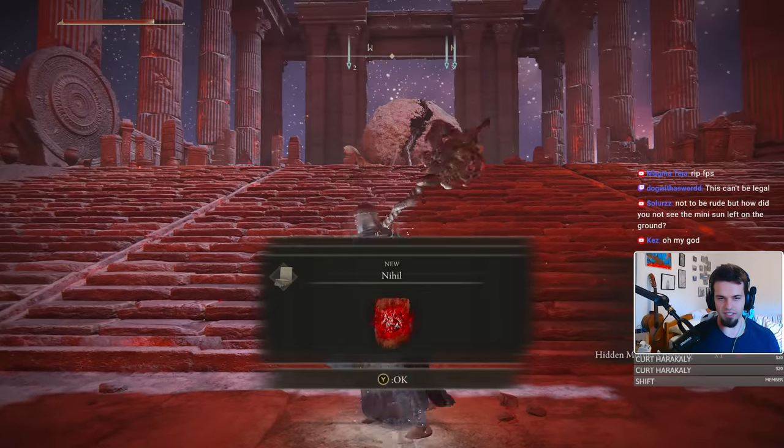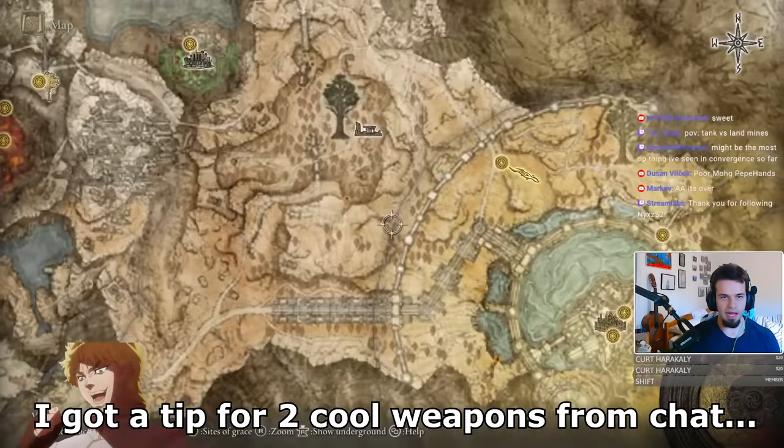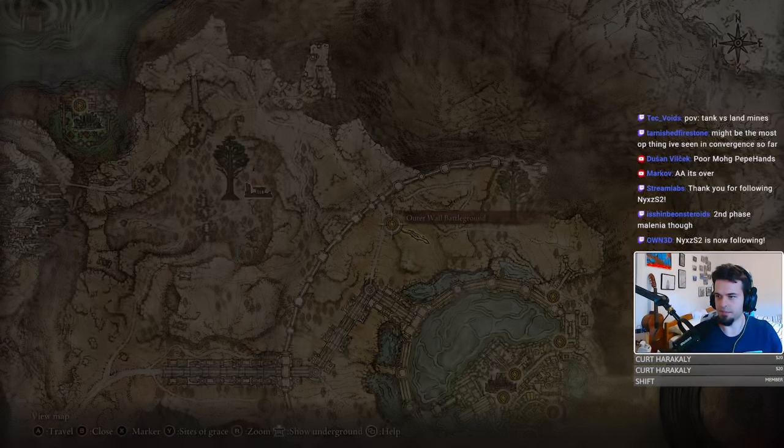Blood Rain. Oh, we have Nihil. Blood Pact. Hidden Mother Blessing. Nice. Alt Stunnel, if I remember correctly, is this, guys. Nyx, thanks for the follow. Let's go just to that location and see.